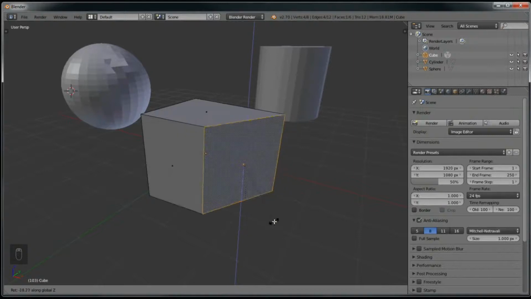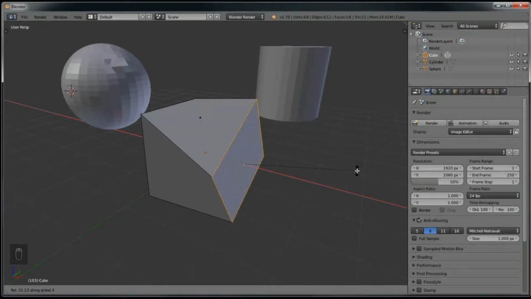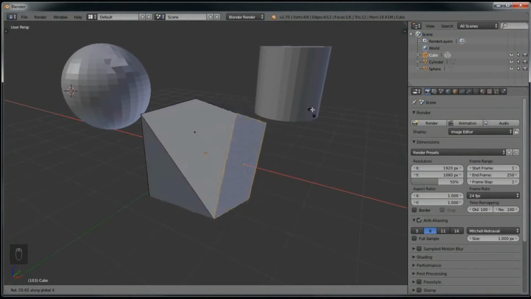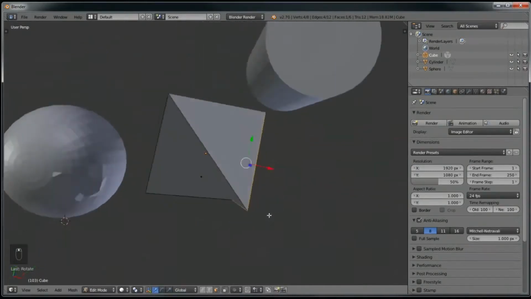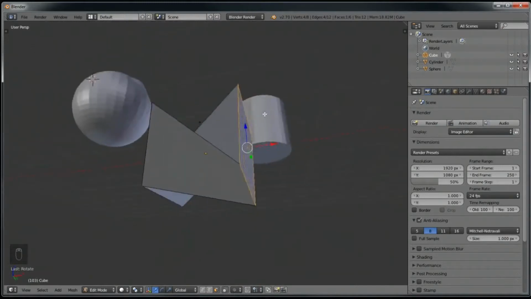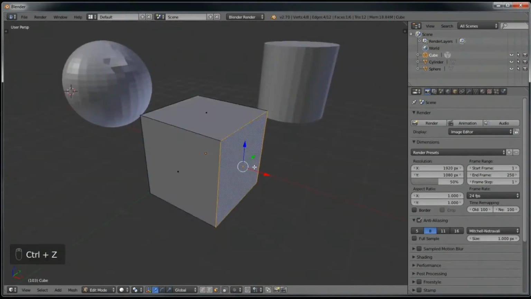I can either left click and put it right there if that's what I wanted. Or, if I want to rotate it around the x-axis to get that twisting motion, kind of like we did on the top of the cube, I can hit X to switch what axis I'm rotating around. And if I change my mind again, I can also do Y. I can go back to Z. Or I can hit X again. So now you can see I'm rotating around the x-axis. So there we go. Those are some tools that we can use to modify our shape.